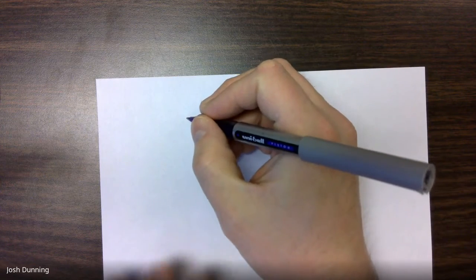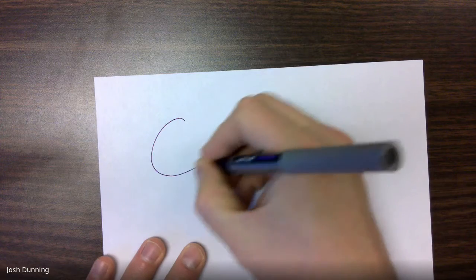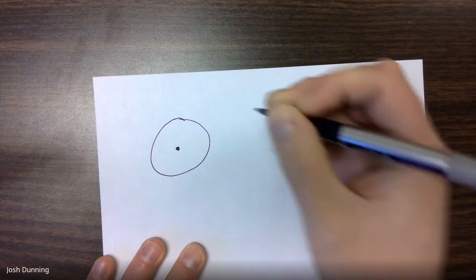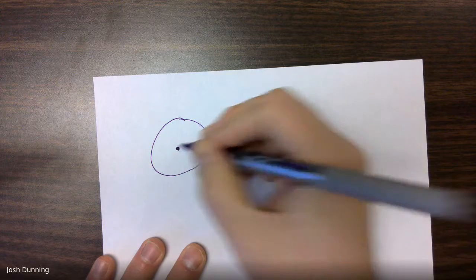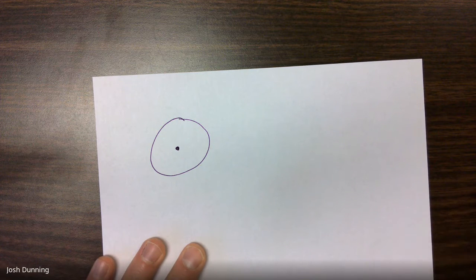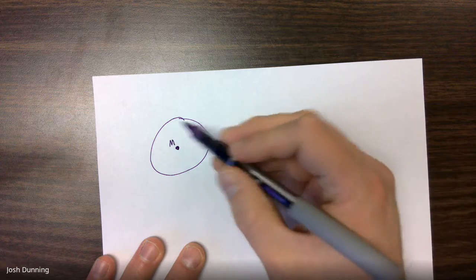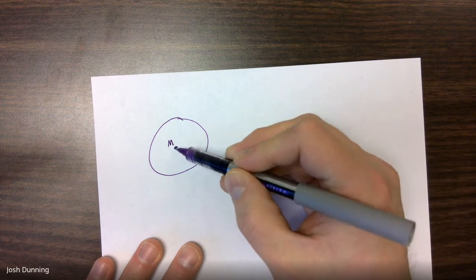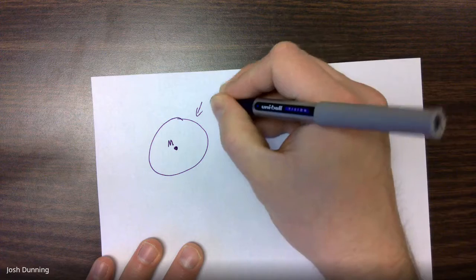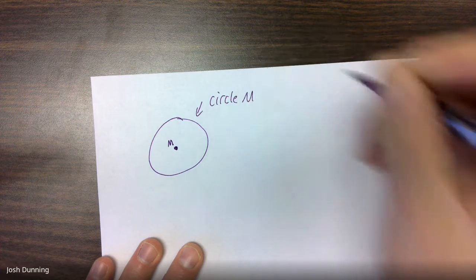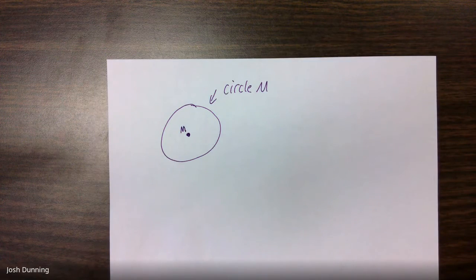All right, more stuff about circles. Now, I've already talked about the point in the middle, it's called the center. Makes sense. You probably already knew that. Now, the way it works, a lot of times they'll name a circle after the name of the center. So this might be circle M. I mean, that's not that hard to understand. Just I figured I'd mention it. They use that all the time.